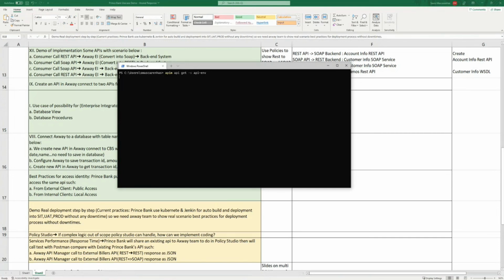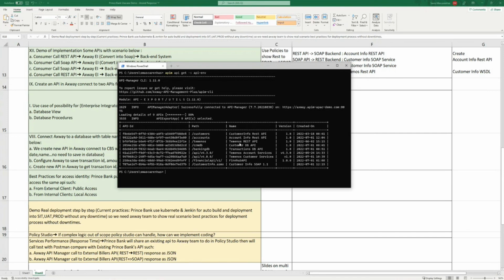So if I just click on this command, it's basically going to check all the APIs, so you can see it is giving me a list of all the APIs that are there on my API manager. Each of them has a unique API ID. Each of these IDs is the unique identifier for the API actually. So you can do a lot of things, like you can do everything here.